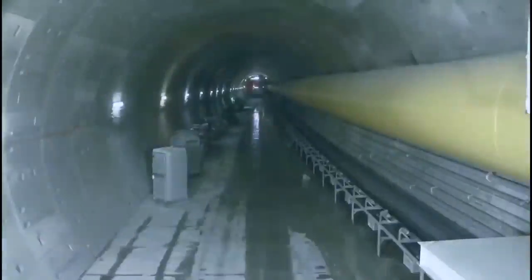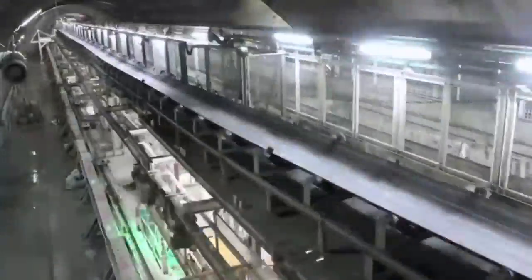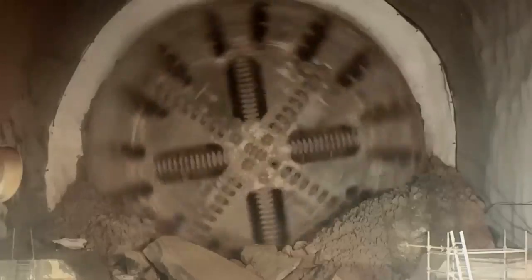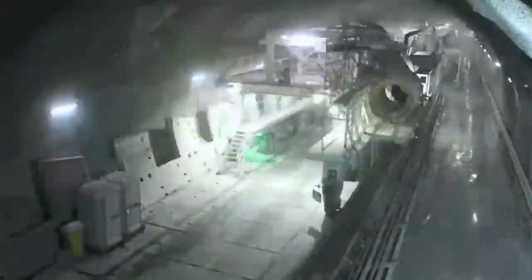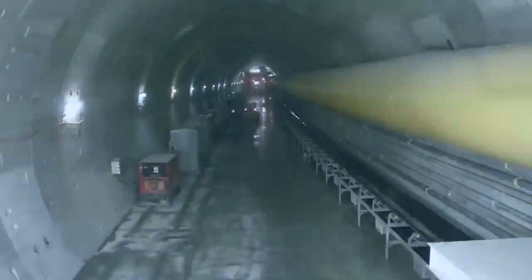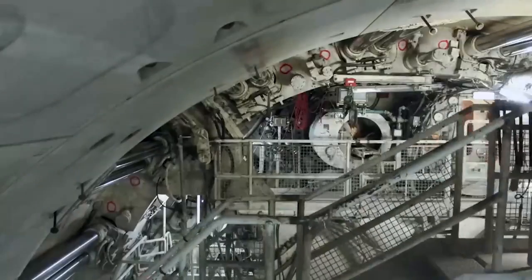This didn't mean that building this tunnel didn't come with its fair share of challenges. Tunnels like this one are typically dug by a tunnel-boring machine, or TBM, and these machines are good for digging tunnels for underground railways because you have one track per tunnel. But the problem is Fehmarn needs a railway, a motorway, and an access tunnel, which could mean the construction team would need to dig five separate tunnels — and this also means five times the costs.